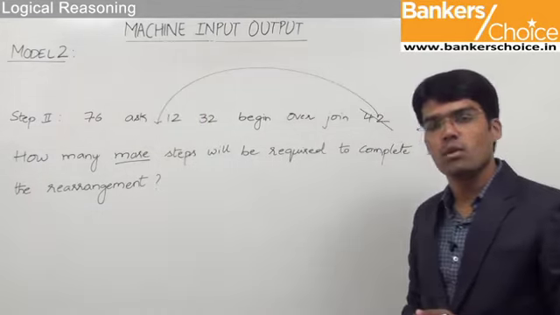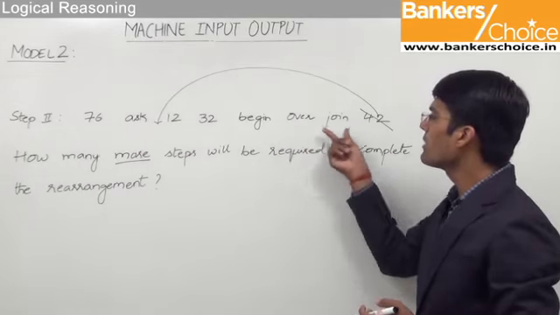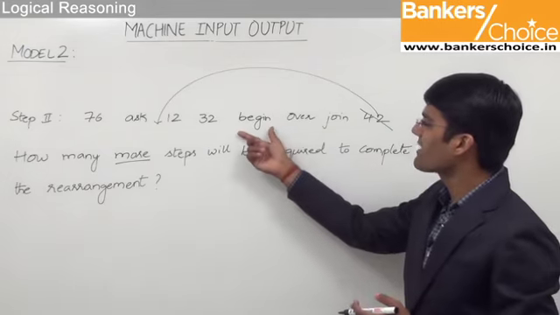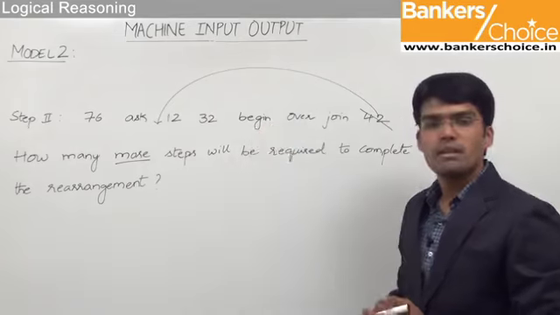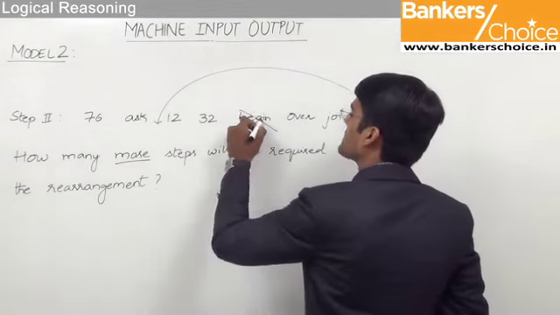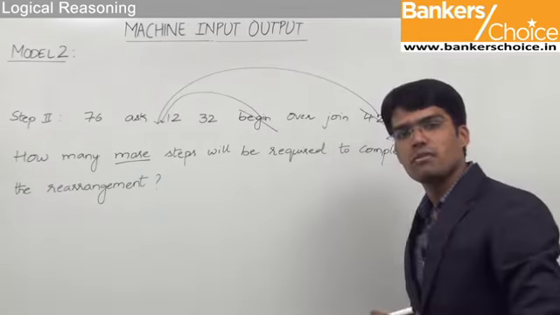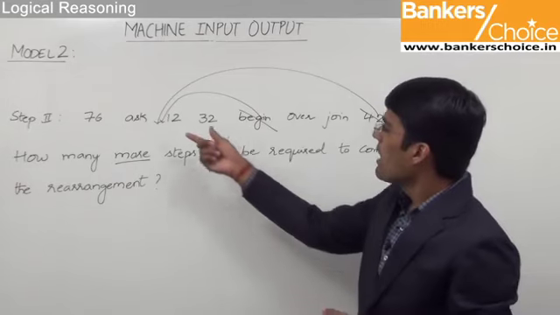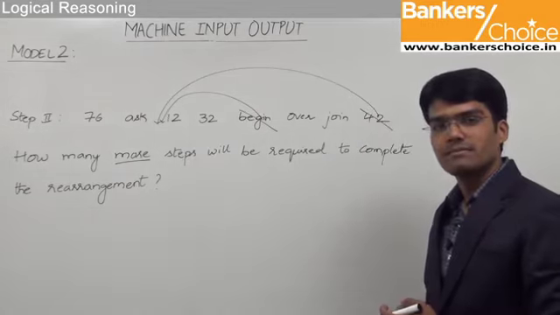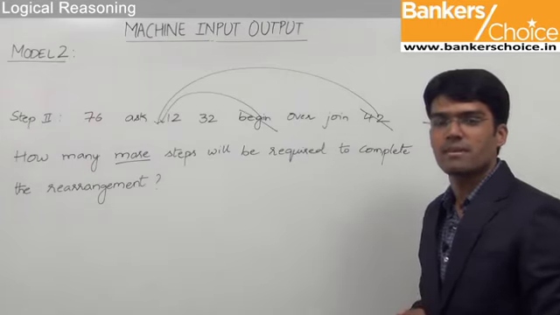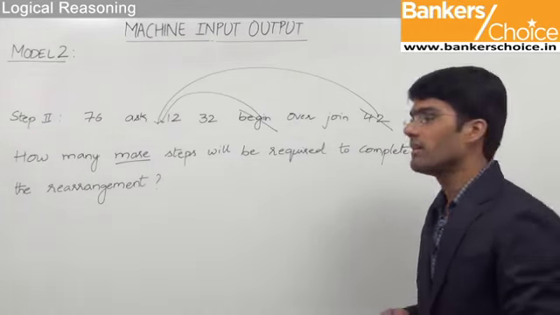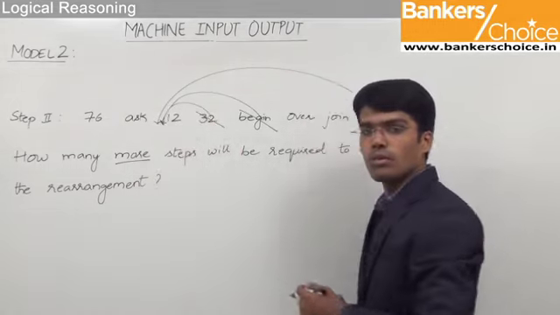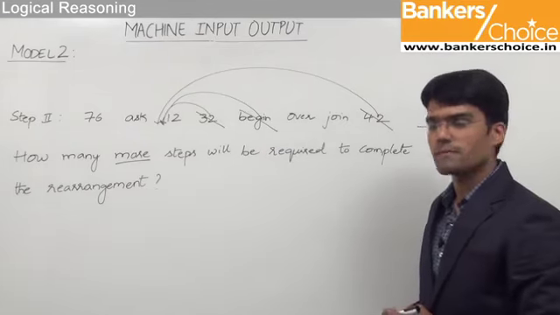After 42 a word is required, and that should be among begin, over or join. Since we are following the alphabetical order of the words, the word required in the fourth place should be begin. So let us strike off begin and just draw an arrow showing that it has gone before 12. After begin we need a number, and that number should be one out of 12 or 32. We have to take 32 in the next place because we are following the decreasing order. So as 32 comes first in decreasing order, let us strike off 32 and just put an arrow showing that 32 has come before 12.